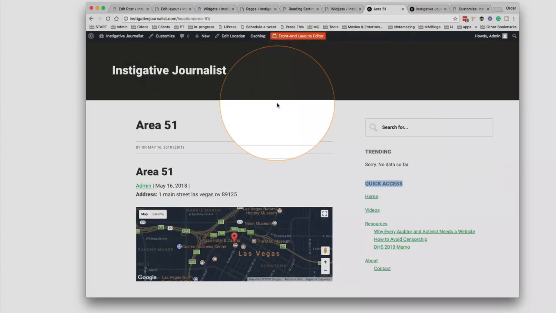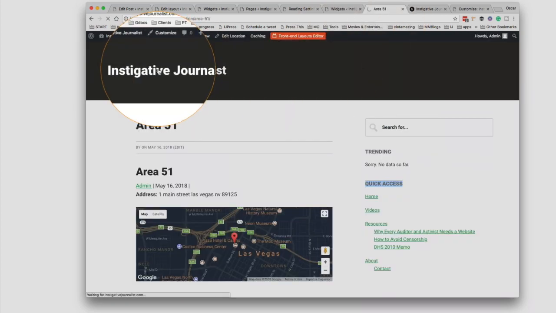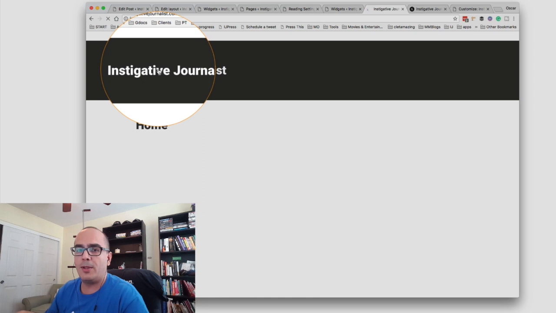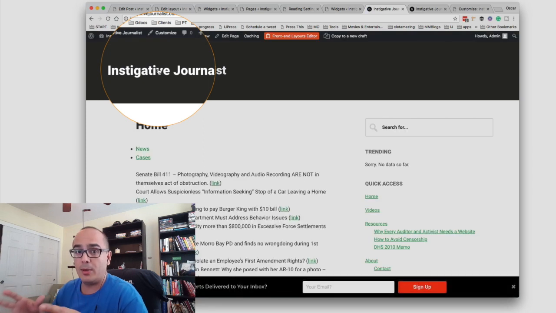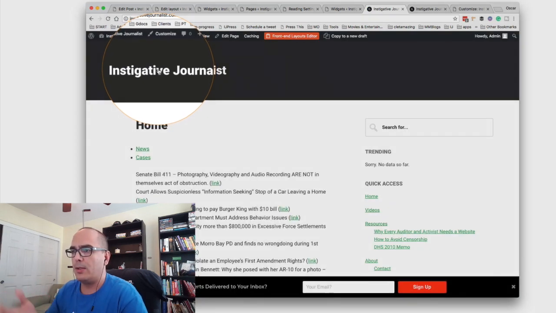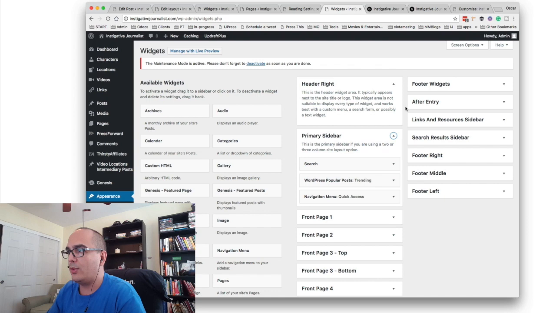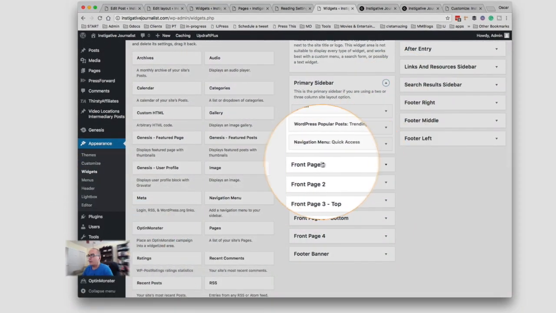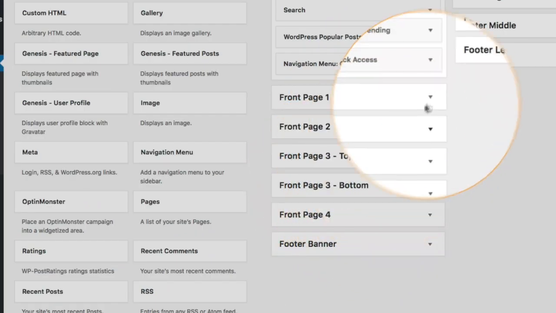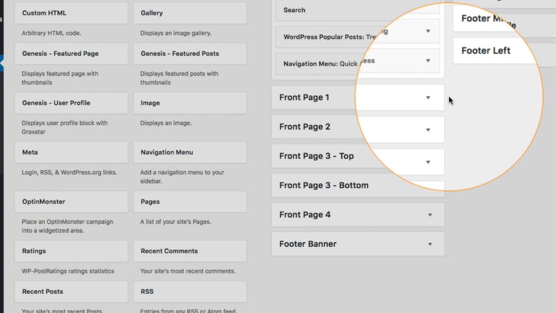Now if we go to the home page, I just installed this theme, so the homepage looks nothing like the theme when I bought it. So I can't really appreciate what this theme is supposed to look like. But with a quick test that I'm going to show you how to do, we're going to find out what all of these widget areas do and where they fit. And it's very, very easy to do.